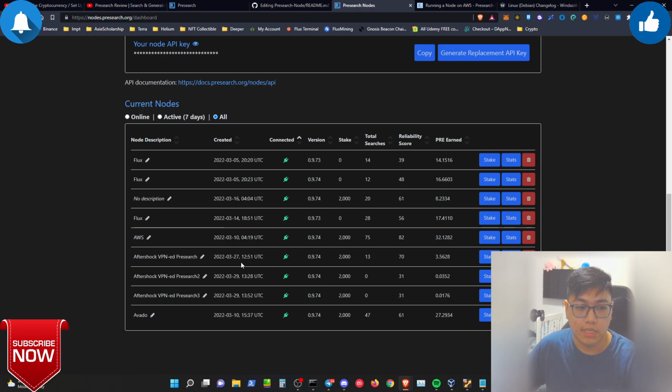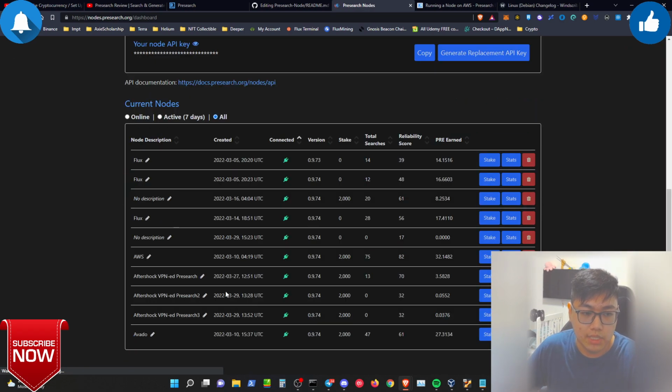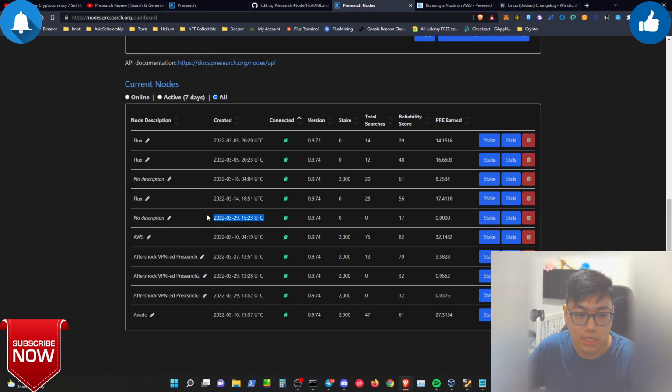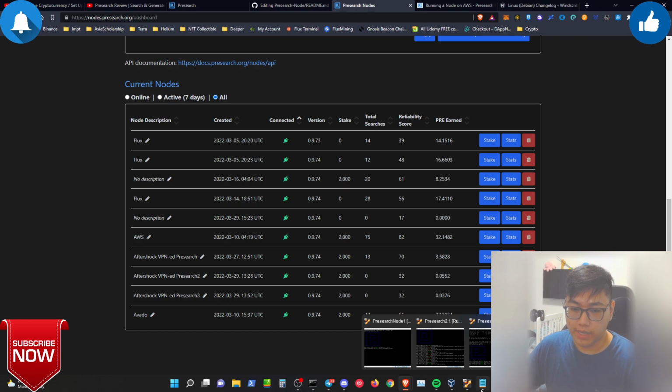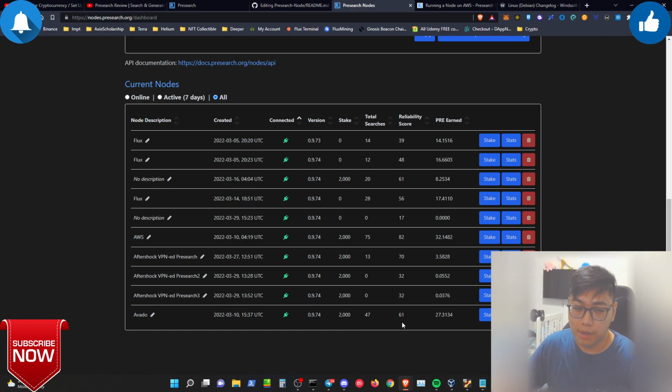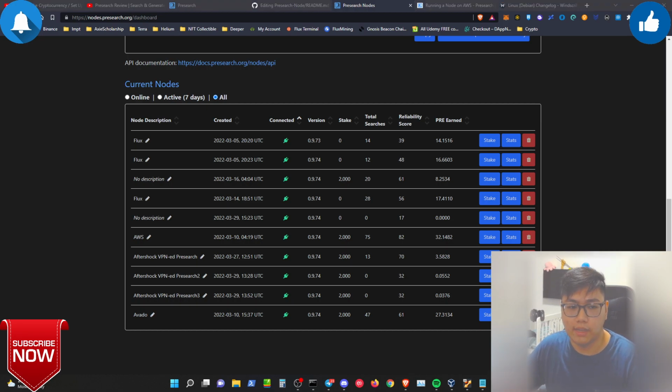From there, you can just keep repeating this process to get more and more nodes. You can see this is the latest one being installed. Over here, you can do as many as you want, depending on your computer resources. In my case, I have 64 GB RAM, so I can run a lot of instances, and for my cores, I have I think 8 cores or something like that.